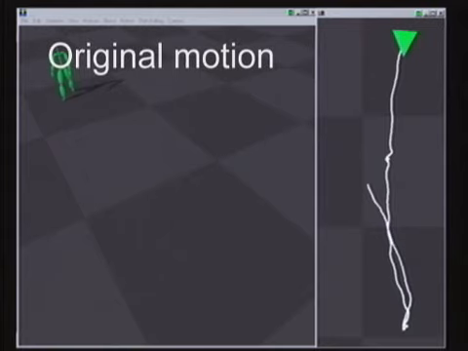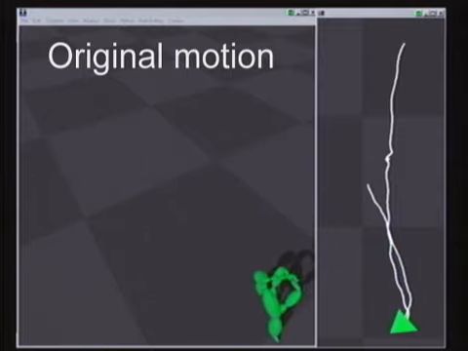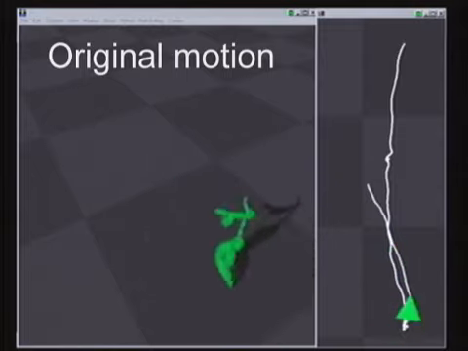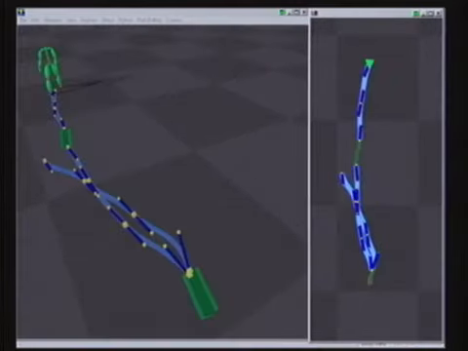Consider now a more complicated example. Here is a motion of a character who walks to a box, picks it up, and then carries it elsewhere. Suppose we wish to reposition where the character drops the box. To accomplish this, we label the pickup and put down of the box as tiles.